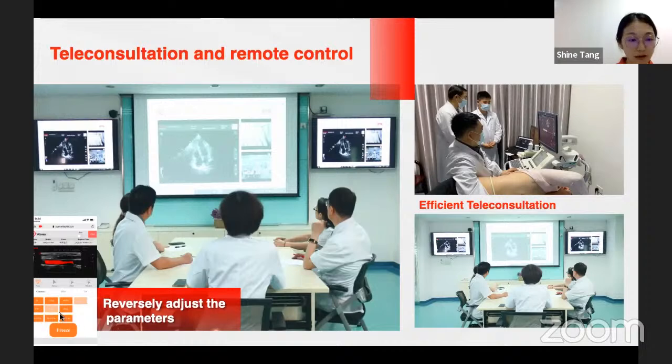on the lower left corner, you can see here is the mobile phone interface of our WeCloud platform. And in this platform, you can reversely adjust the parameters if you want to give some advice to the doctor who is scanning the patient, or you want to see more data or more parameters of the patient.